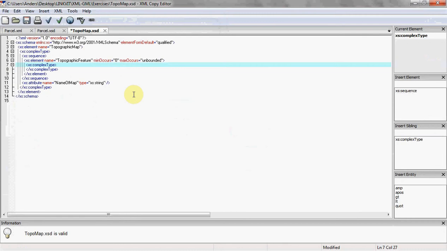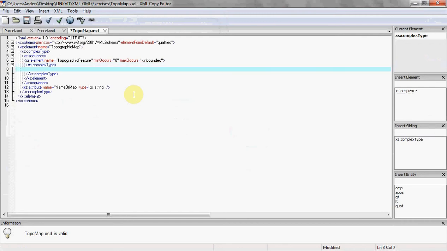Now, these topographic features are of 3 different types: roads, water, and buildings. So here we have a choice between them.